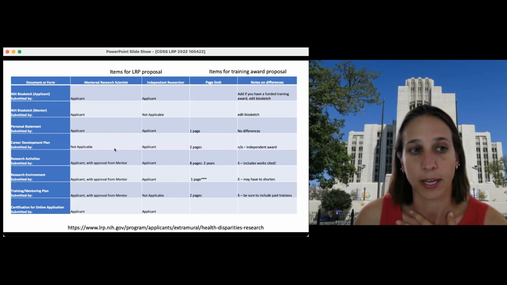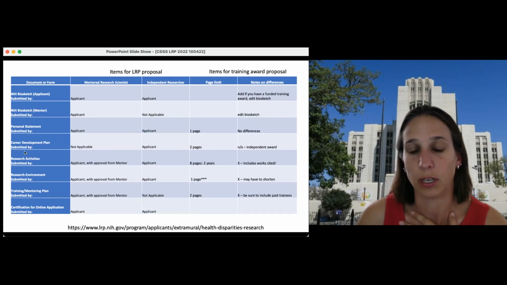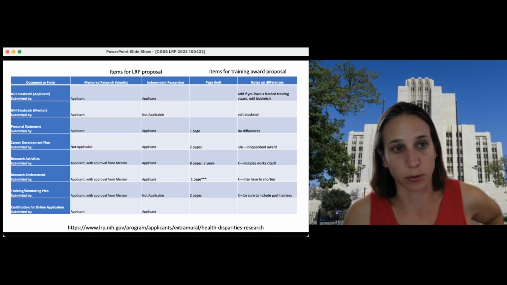A career development plan is not necessarily required for a mentored award because there's a separate document for a mentored award. But if you are a junior researcher applying as an independent researcher, you do need to have a career development plan of what the skills you're working on attaining are, where you see your career going, what your plans are to develop those skills.